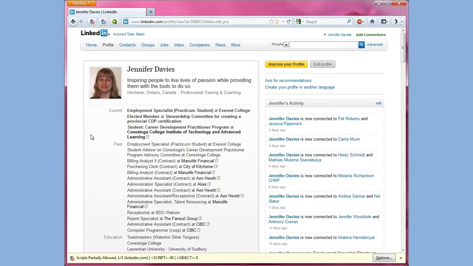And here we are. So this gives you an example of the first feature I love about LinkedIn. It's basically like Facebook for professionals. In this case, similar to Facebook, it provides a way to network with other people, but it's more professional in the sense that it allows you to put your resume online.